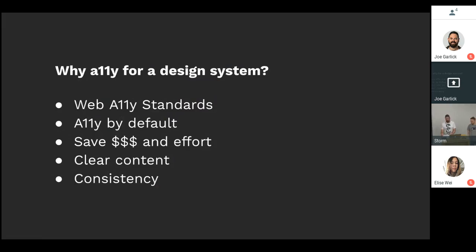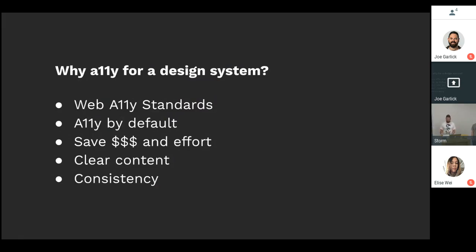I'm going to say one of the main benefits of having accessibility baked into a design system is that government agencies won't have to relitigate, redesign, research, and build yet another website meeting these web accessibility standards. So one of the benefits of this design system will be saving money and effort. So hopefully people can spend their budgets on better problems, testing, more features, better content.